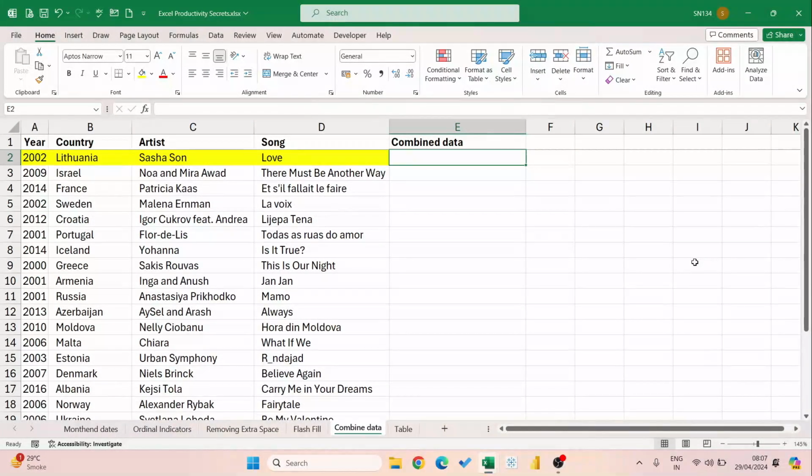Okay, so press equals to, then give the reference of the first word you want. So I want song love. Song is a common word which is going to appear in all the sentences, so I will enclose it between inverted commas. Let me write song, and what we want is of course a space, so let me give a space after song, and then we will hit the ampersand sign.